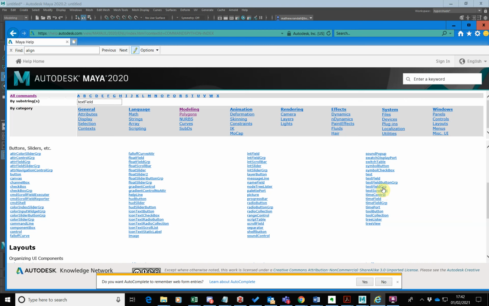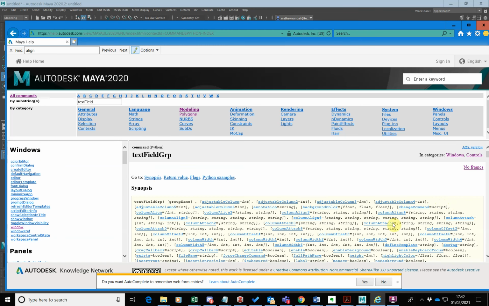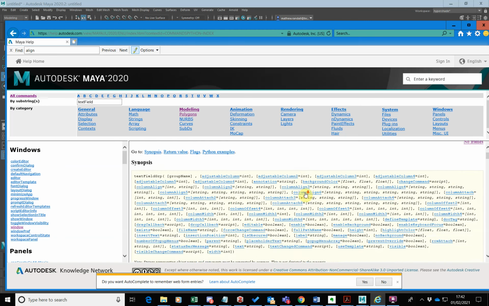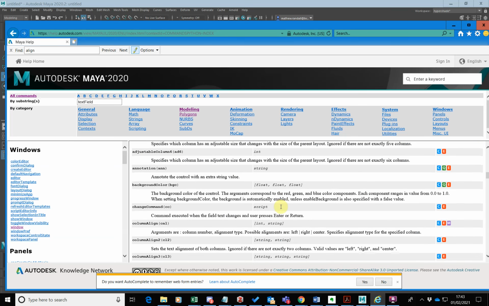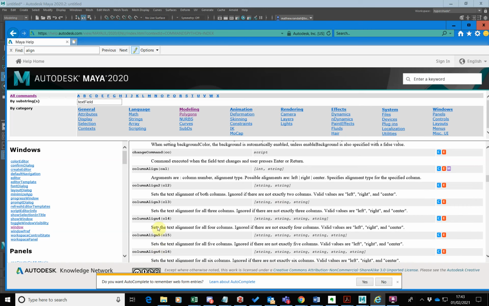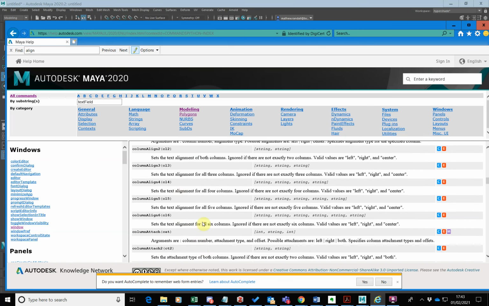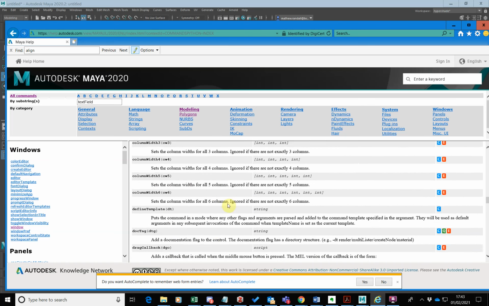If you look for this GRP, group, at the end of it, it just means that it's combining it with a text label for you, which saves you a lot of work. Now, another thing we can do is obviously we can just click on each of these. So if I go text field group, I'm going to click on that. Okay, and obviously it gives me loads of information about that command and all the different parameters that we can pass that command. But what I tend to do is scooch down to the bottom.